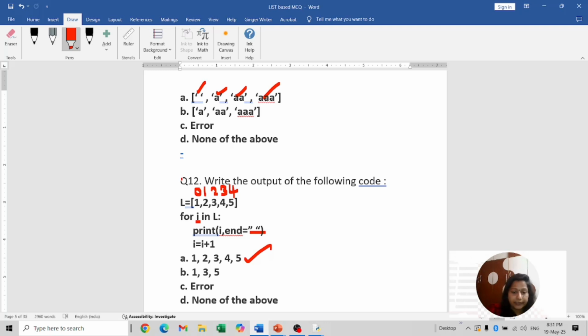Anyway, those who didn't understand any of the concepts, I am going to publish the class 11 list concept separately soon. I am going to discuss each one in detail. So just go through that video so that you will have a revision class. But here I just touch upon all the concepts again. Soon I'm going to post tuples and dictionary together in one shot.